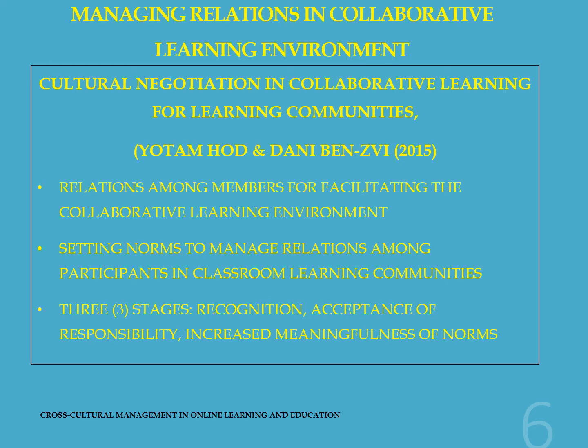Cultural negotiation in collaborative learning for learning communities. In learning and e-learning communities, norms are very important to manage conflict and diversity among group members. In learning communities like classroom communities, participants learn to assume responsibility for the success of online collaborations by setting norms to manage relations among the users to facilitate the collaborative learning environment. To achieve the designing of the norms, the group will have to experience 3 stages: recognition, acceptance of responsibility, and increased meaningfulness of the norm.